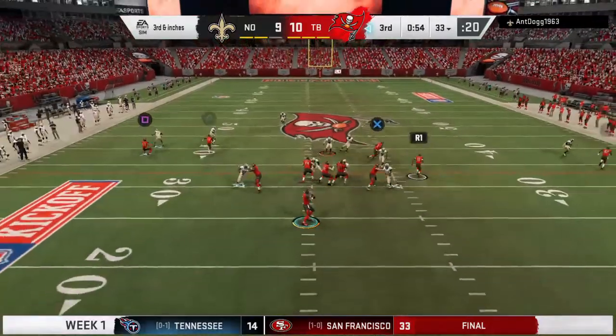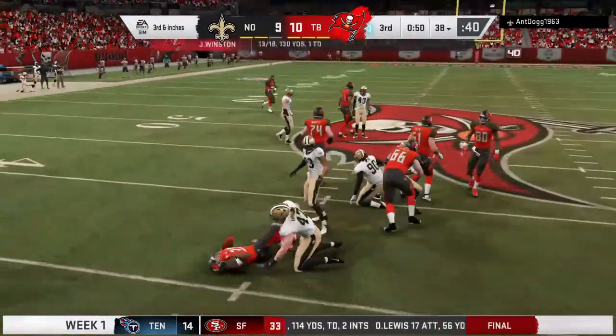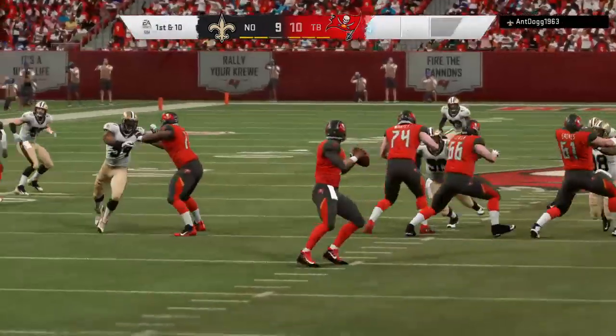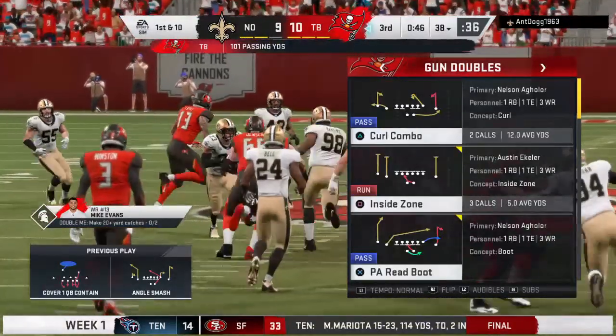Let's go. Third and short yardage. Winston. He'll get this to Eckler. And he's going to have the first down at about the 38. Give him 6 yards in the first down.